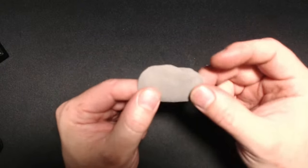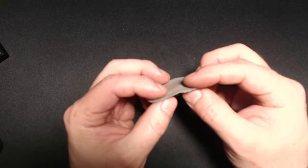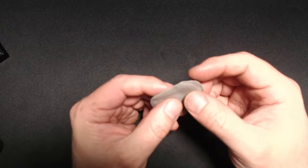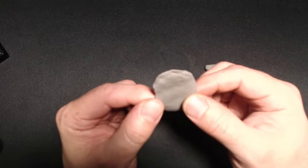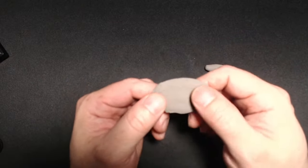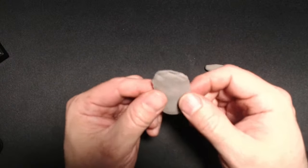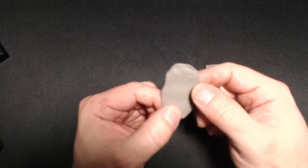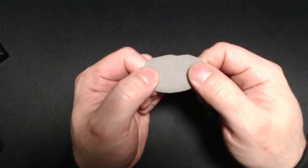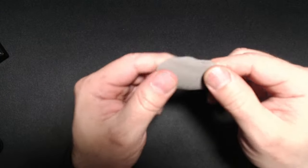Now, the thing about that is as this continues to dry, and it could happen in a week or a few days, this will start to lose some of that malleability. And what you'll need to do is coat it with something like Flex Seal, not Flex Seal, but they make something like Cost Flex. There's all kinds of sealants you can use that put a nice coat on this, and what it does is actually keeps it from drying out, so it keeps some of that malleability. And you can see it almost has a little bit of a pull tension, you know. You can kind of pull on it without tearing it.